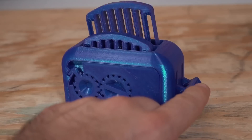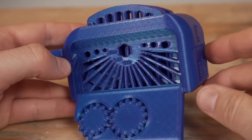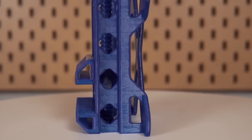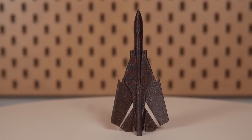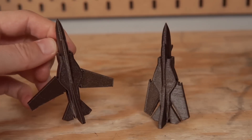Aside from those bed issues, the print quality on the D1 was actually pretty impressive and I did throw some fairly complicated models at it. I'll place links below to all the models I'm mentioning. I printed out the Hot Makes Torture Toaster — it worked pretty well, but because of the bed issue one of the toast mechanisms broke off and the tolerances on the side were not great, though the door latches and gears were great. I printed out the Print in Place Vice from 3D Printing World, which turned out absolutely perfect — tolerances were perfect and it worked exactly like it should. I also printed out a couple of print-in-place jets, and I was super pleased with the results — they have built-in supports for the wings that you snap off, and then the wings can open and close.